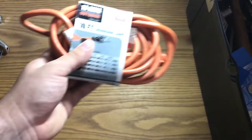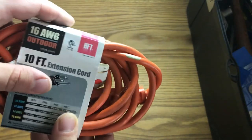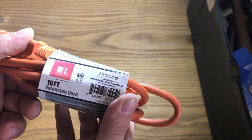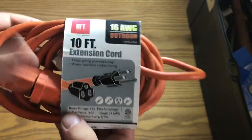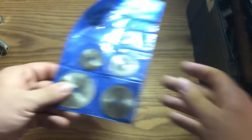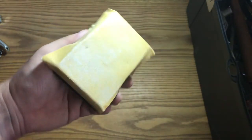Have a brand new extension cord. Look at that. Guessing that's probably Harbor Freight. Yep, Harbor Freight Tools. Wonder how old that is. Probably not too old, but you can never have too many extension cords. We have some blades here. Sanding square here.